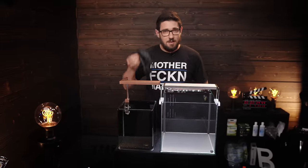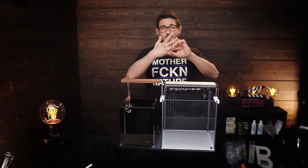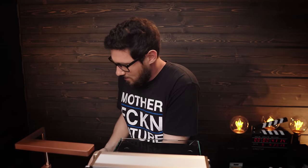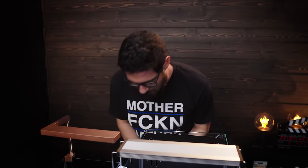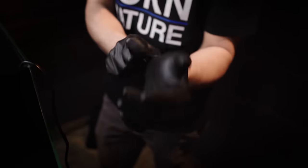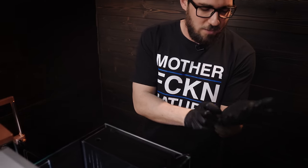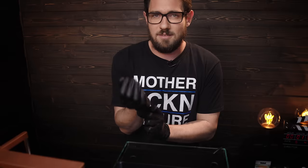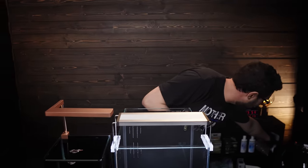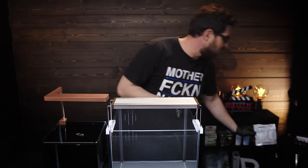First thing first, I'm going to need to put on my gloves. And if you have a ring, definitely remove it, because it's going to make a hole in the gloves immediately. Some people said that we are just basically making more trash in the world by using gloves. But if you are into aquascaping on a daily basis, you know how much of a pain it is to have all your fingers dirty all the time, so you definitely need it.